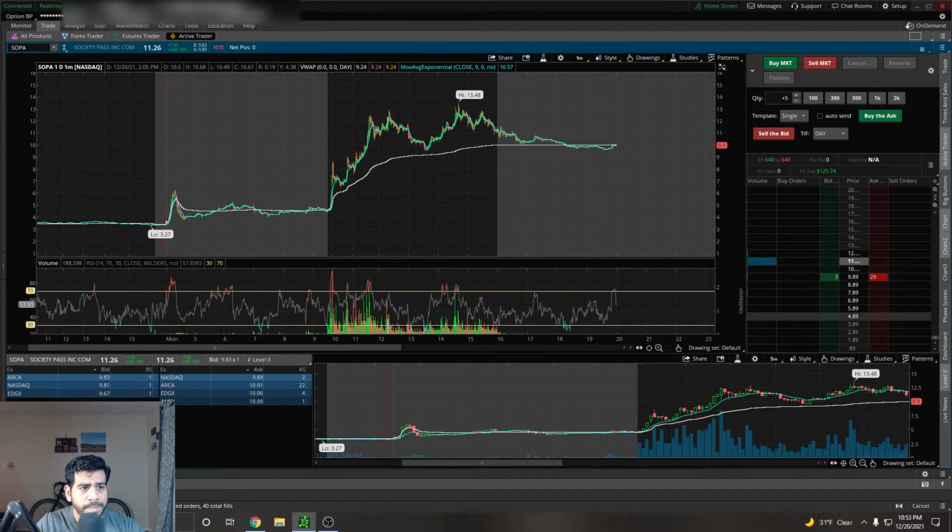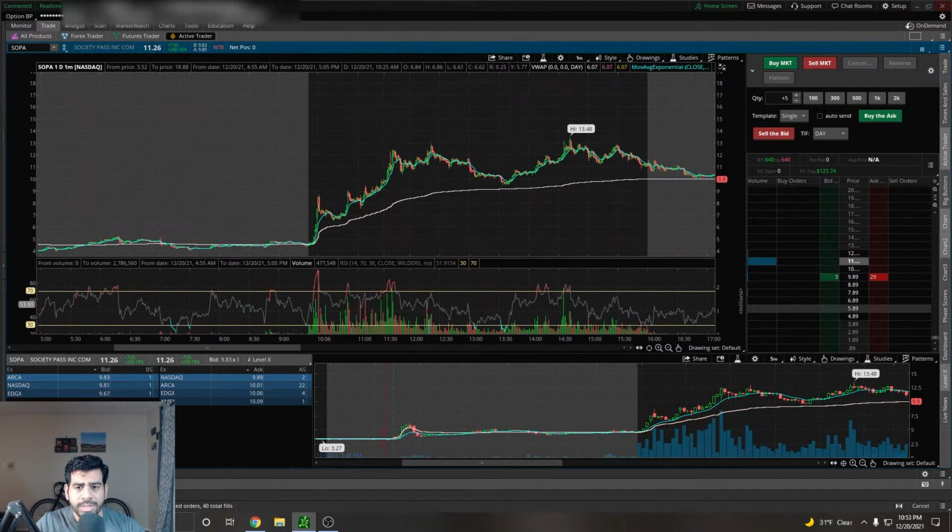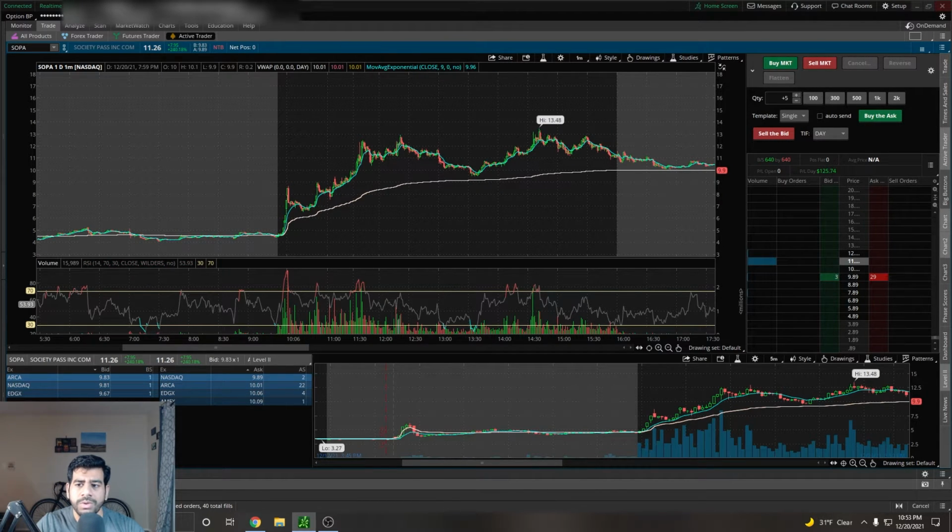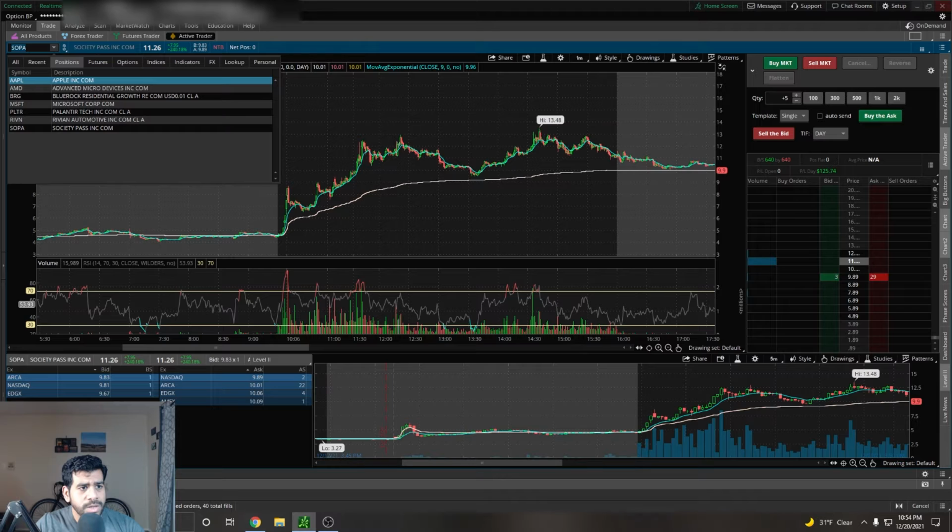What happened with SOPA is it pumped up right in the pre-market hours, then showed sideways action. After this initial pump, I got more interested in it. But considering the overall market was selling off, I didn't go heavy into this stock. Even though I traded 640 shares, all of those shares were divided into 50-share batches. So I traded 50 shares for every single trade, and I started collecting a little bit of profit, and that's how I built up my cushion, and I ended up making $125.74.